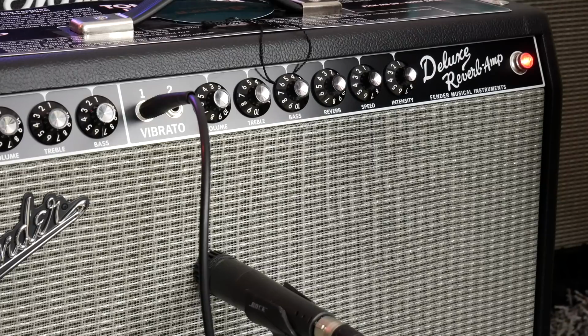All right, let's kick it off. I'm playing my Fender standard Mexican Stratocaster from about 3 years ago. This is all stock. We're going into the vibrato channel.